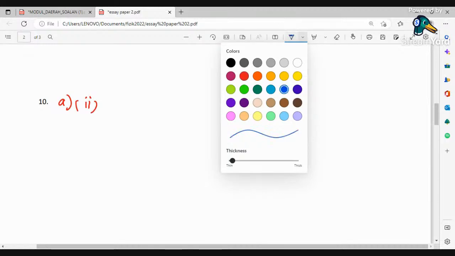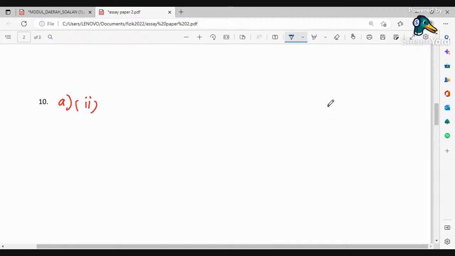Actually, this type of question sometimes you can use a diagram to explain. With the aid of a diagram, we explain this type of question. So we try to answer. The first point, this is 4 marks. So I will include the concept of total internal reflection and critical angle. If I just sketch roughly, just to show to you all.